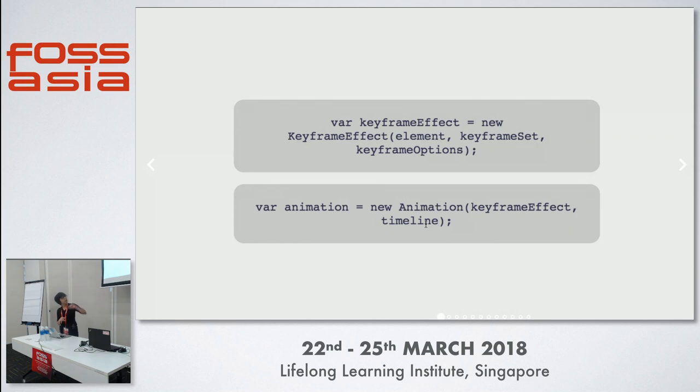Now that we have new animation, every time you do new animation, it actually creates an instance of an animation player. And that animation player, you can now store it in a variable. What you can do with it is now you can call different methods on it. Like you can start, you can stop, you can reverse, you can cancel. There are a lot of other callback properties that you can call as well on top of that. So now it's like your video. You have an interactive animation and you go and click something, it stops or something like that. You can't do that easily in CSS. This is a power of WAPI.